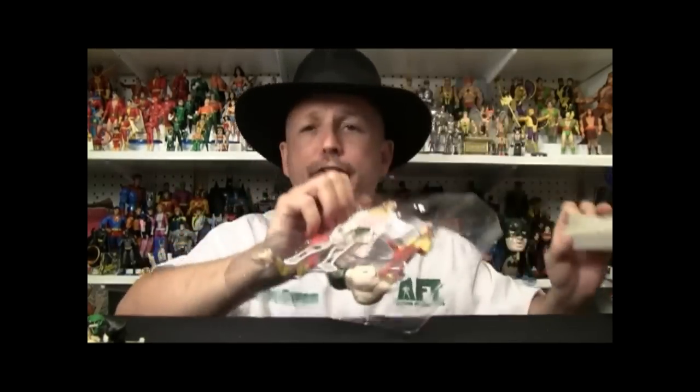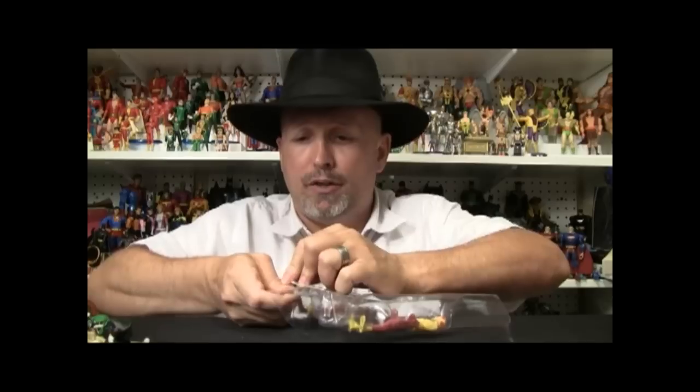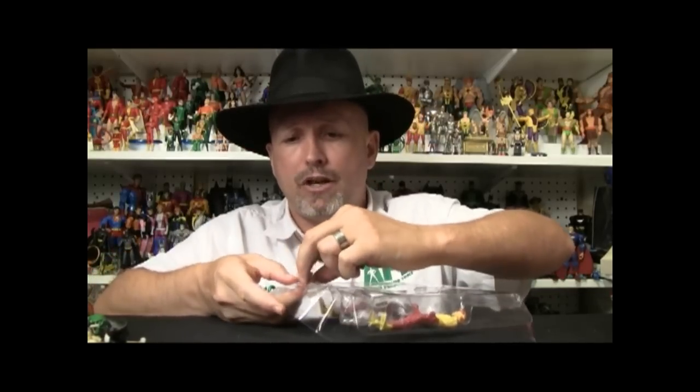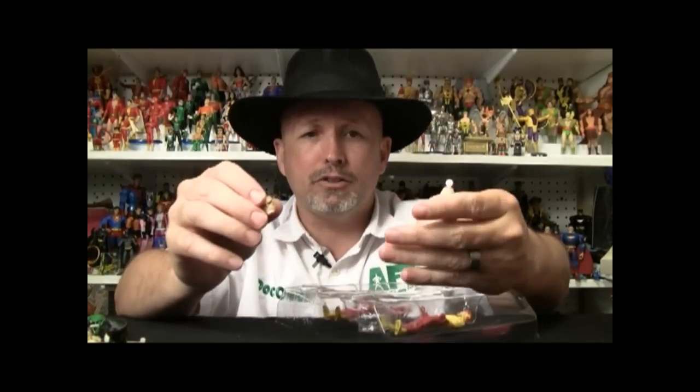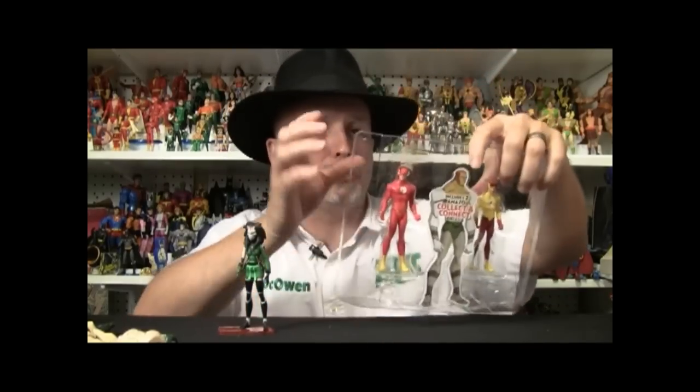But you know what would have been a great two-pack? Green Arrow and Red Arrow — then we could have got them both. It would have been an entire line of two-packs without a single recycled figure, and all really figures that fans dig. So I've got two pieces here — I've got Amazo's head and Amazo's torso. I'm really looking forward to putting them together, but I will wait.